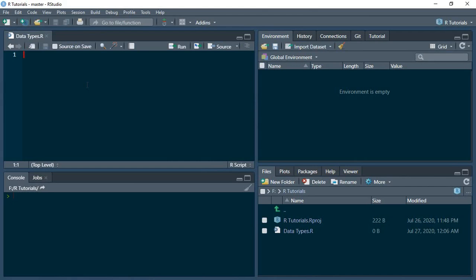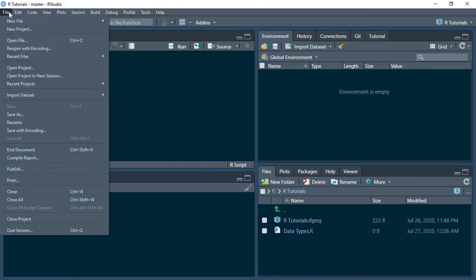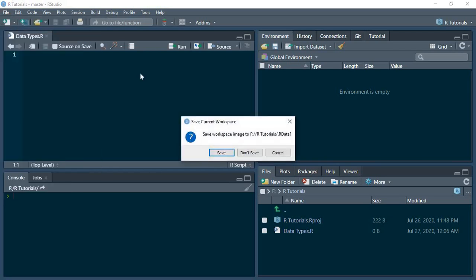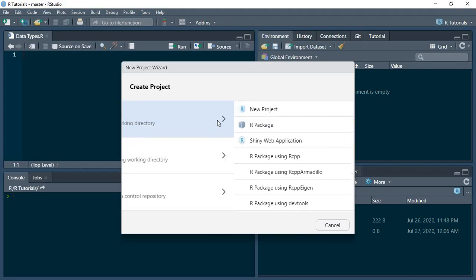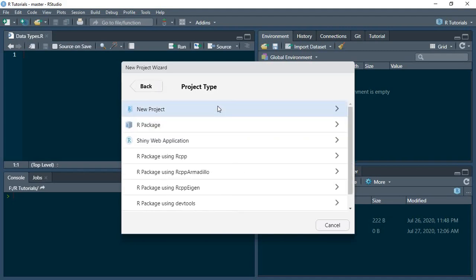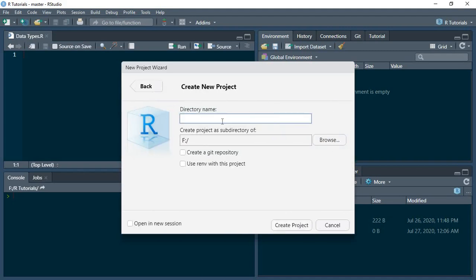So to create a new project in RStudio, you're going to go to File, and then you click on New Project. I'm going to save that one, and then you choose New Directory and then New Project.